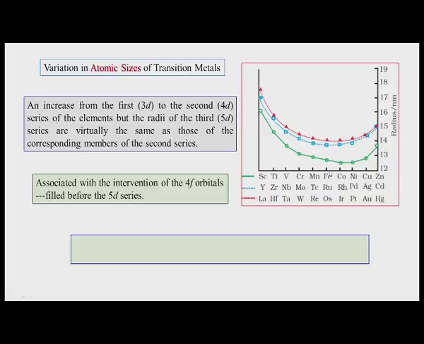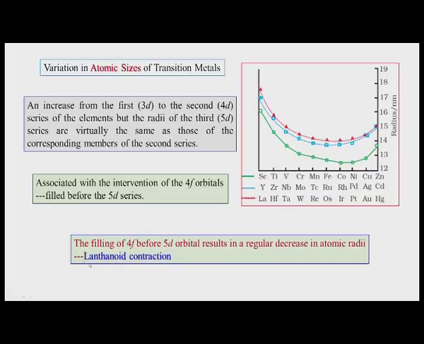Basically, contraction can take place as we fill all the 4f orbitals. After filling of all these 4f orbitals, we go to the 5d series, and the filling of this 5d series will take place again like the filling of electrons in scandium, and in the case of zirconium or yttrium. So, that will not contribute much as we move after 4f.